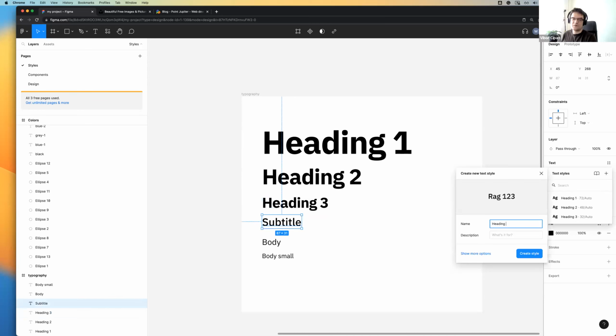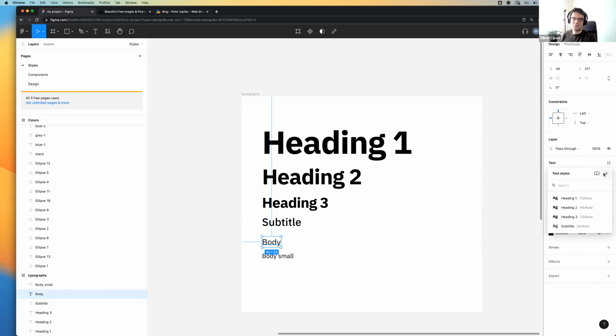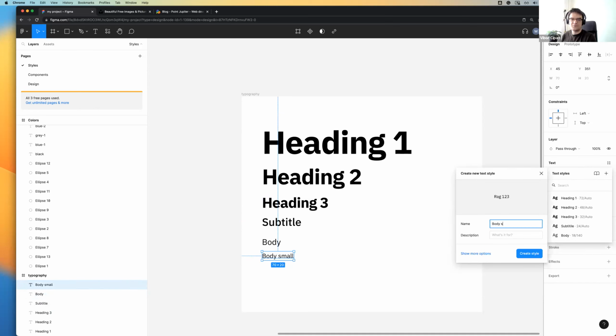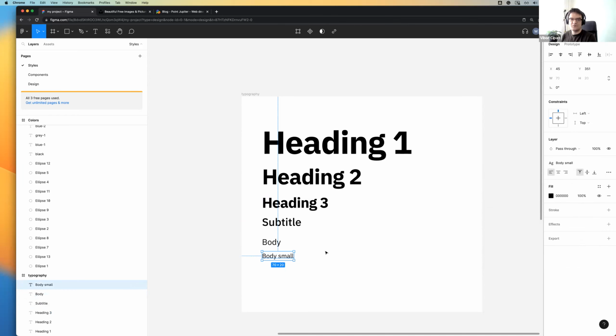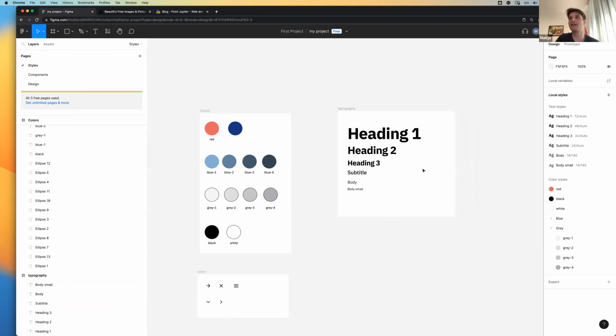We can create text styles as well, which can then be reused, as Mattia will show you later on. So basically, those are the two main. They're not the only ones, right? There are some other options as well, but primarily it's the colors and the typography, the text. Yeah. So with these styles, only the colors and typography can be changed with these variables. But yeah, I don't want to get into that because it's very, very complicated.